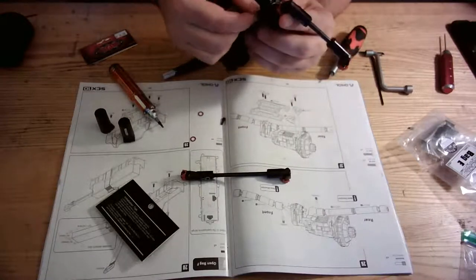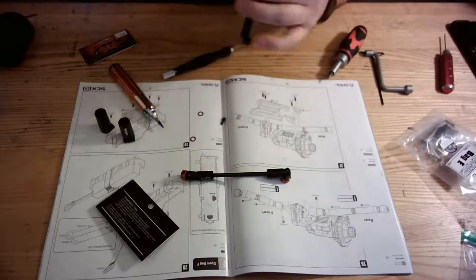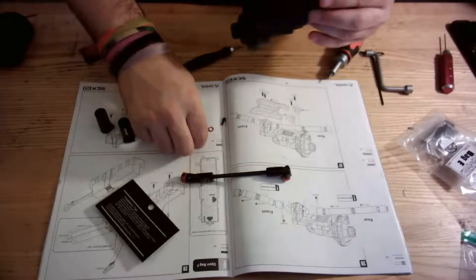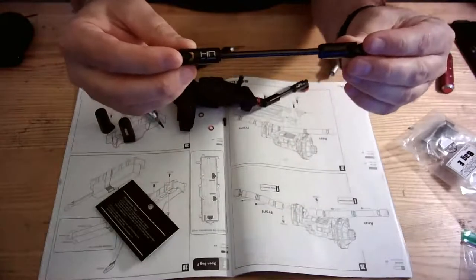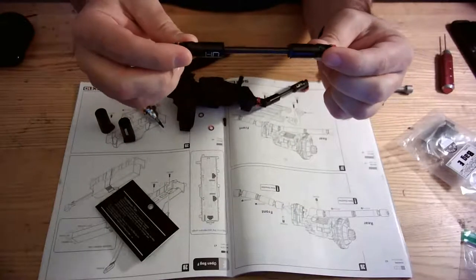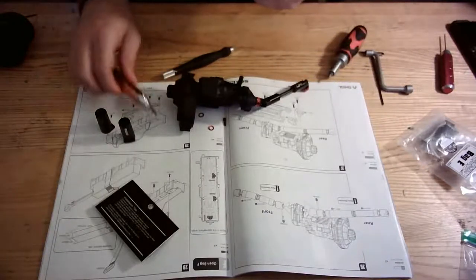I like how that rear drive shaft that you sent has lots and lots of travel on it. So you could use it for different wheelbases, which is pretty cool. You could shorten the wheelbase or lengthen the wheelbase.